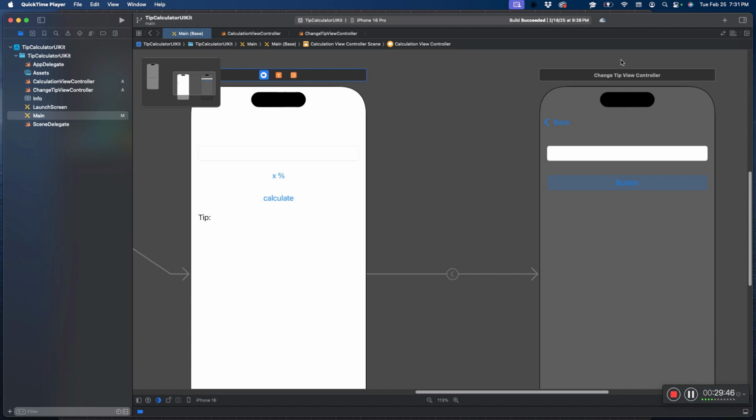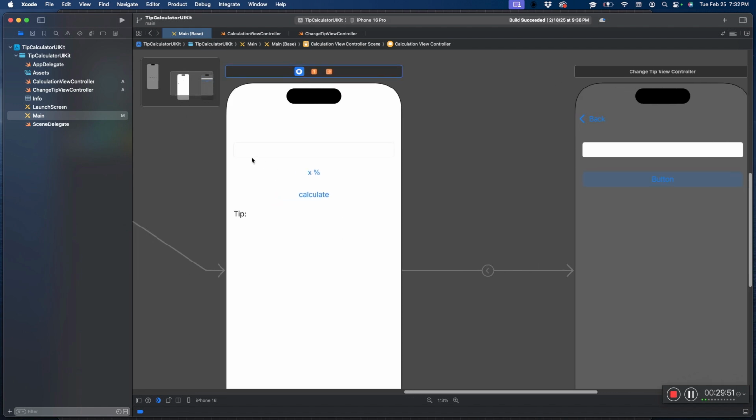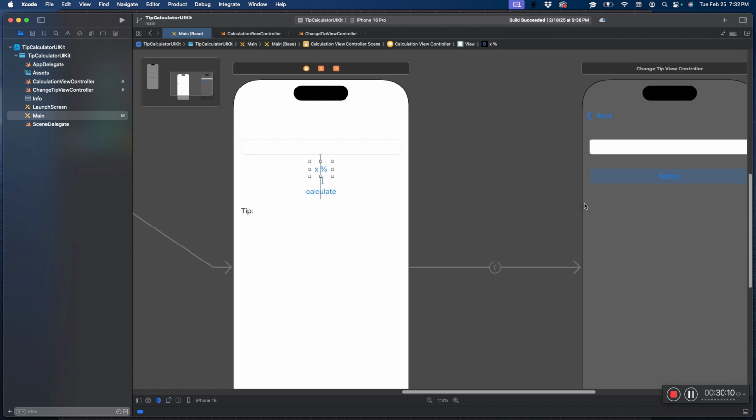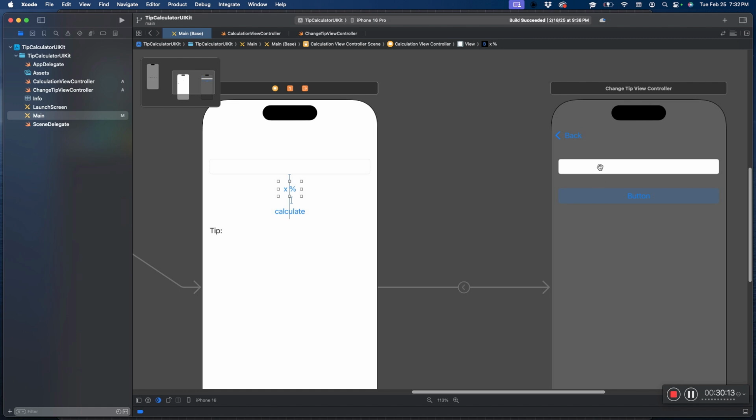Okay. So yeah, again, our calculation view controller, we have the amount that we're putting in there. We have the calculate button, and then when they hit that, we calculate the amount that we want to tip. And then here we have this other button where we said, hey, if you press this button, show this change tip view controller, and then here we can type in a tip and then hopefully click a button.